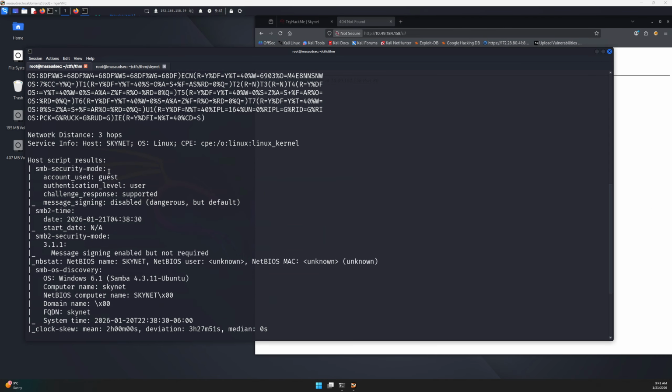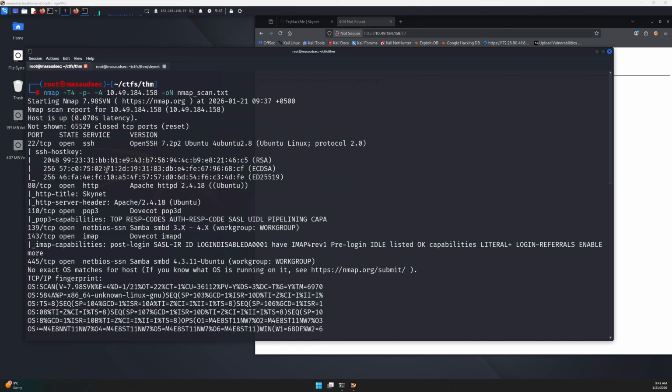What we got here is important, guys. We have port 22 running, which is basically for SSH, OpenSSH 7.2p2 version. The target machine is Ubuntu, and this is the version of the machine. Then we have port 80, which is good, running Apache 2.4.18 Ubuntu.